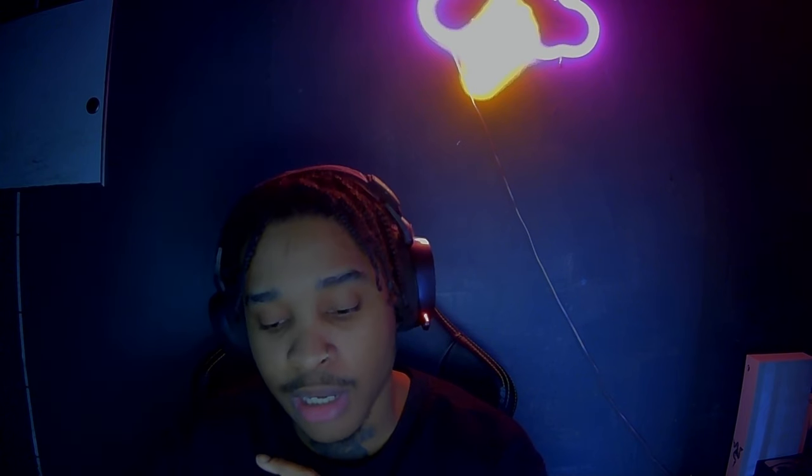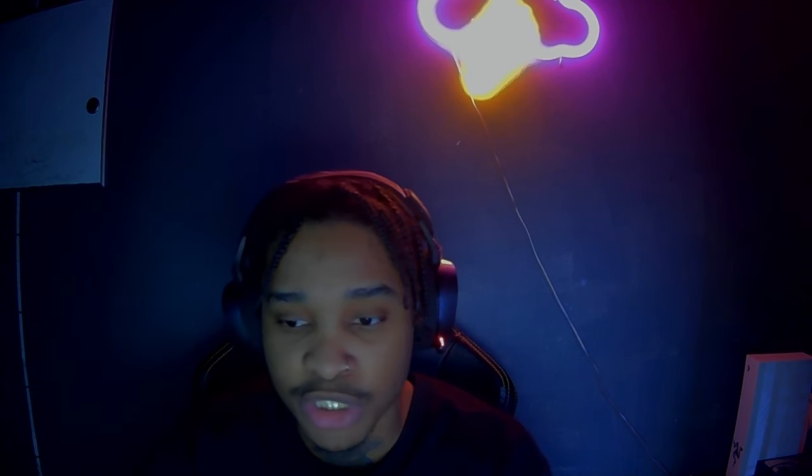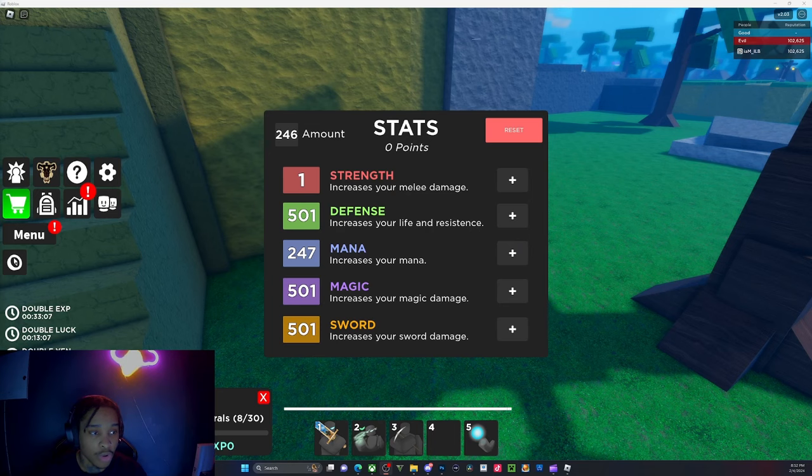Today's video, we're going to show you exactly where to find the farming quests, which give you better money. It gives about 1,500 cash straight up, and now with 2x money it's even more, so it's like 3,000 per mission if you use the codes right. And also the stat reset NPC. So let's get started.